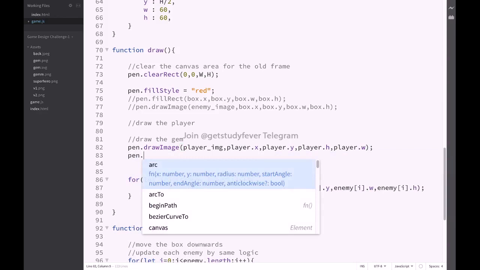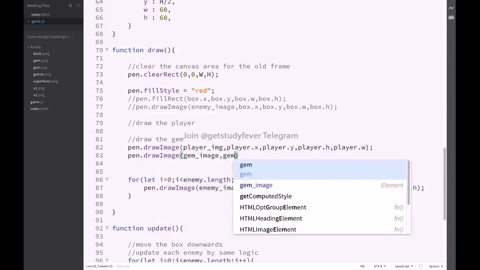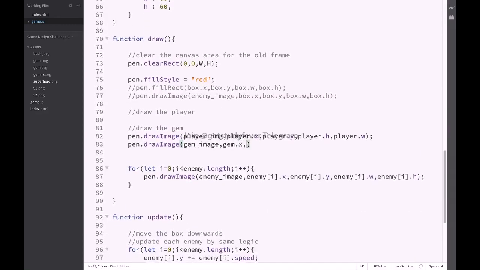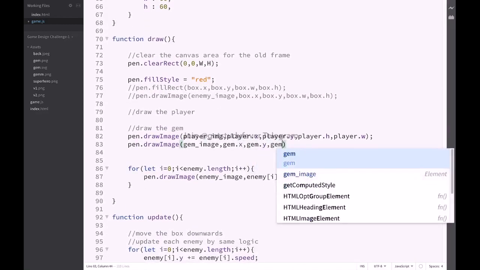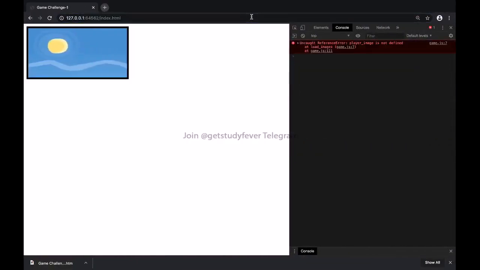Similarly for gem, so this should be w and this should be h here. Okay, so we are ready with these two objects.